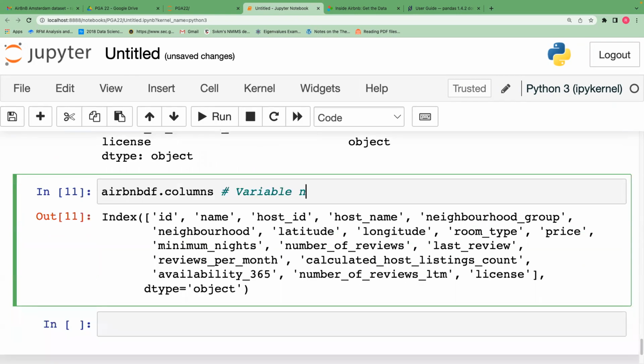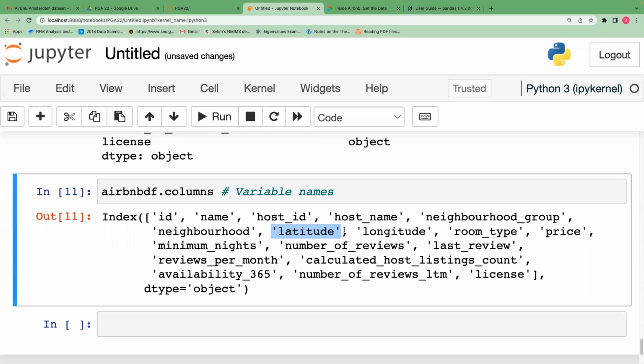Now you need to keep this command in mind because the variable name must exactly match. If there is a spelling mistake or a case mistake, the variable will give you an error. To avoid that, you can copy them. See, all the Windows functions are available here. You can select them, copy and paste them, Control C, Control V, all the functions will work. So when you're dealing with variable names, you have to be very, very careful.